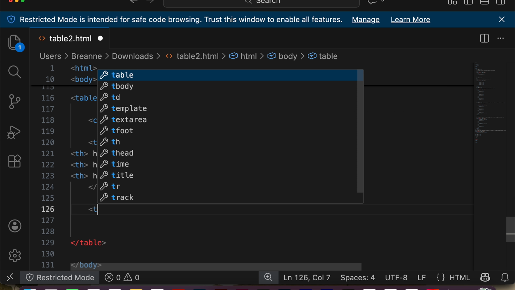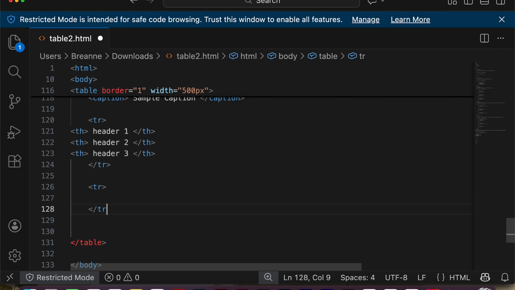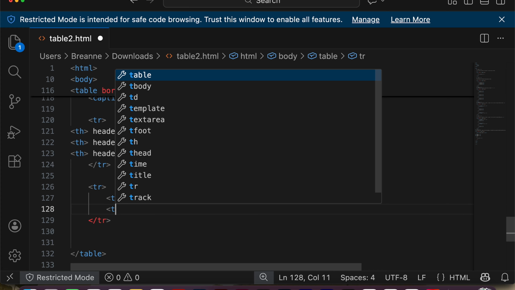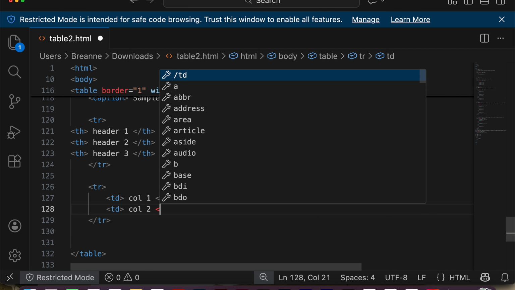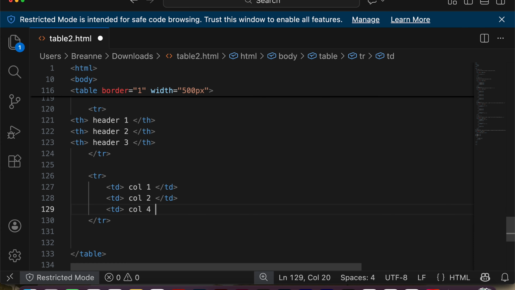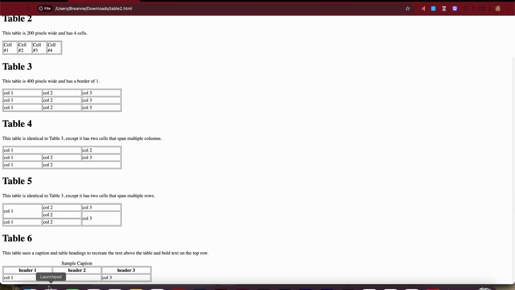So let's make a second row, table row. Let's go ahead and opening and closing table data. I'll use column just for consistency. Perfect.